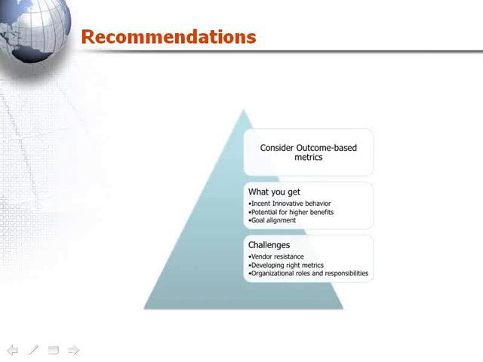However, the vendor resistance happens because they want to be sure that if the metrics are right, will it benefit them, and are the metrics under their control, to what extent are they in their control, and what are the organizational roles and responsibilities. So these are some of the pros and cons of outcome-based metrics that can be implemented.